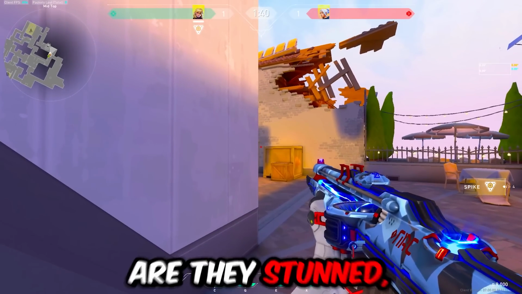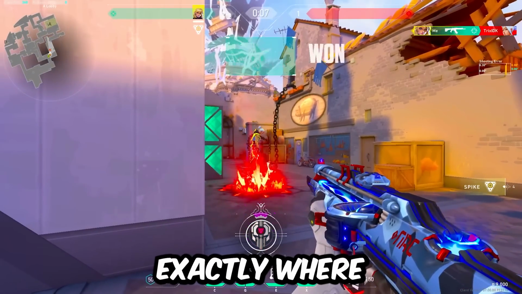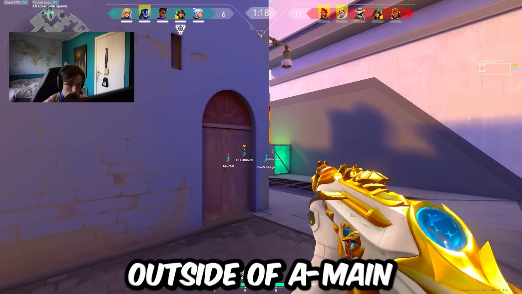This way, not only are they stunned, but you also prime yourself to take the fight because you know exactly where they're located. I really like doing this on Ascent when my team is pushing B main. I take A main control and place the chip outside of A main.